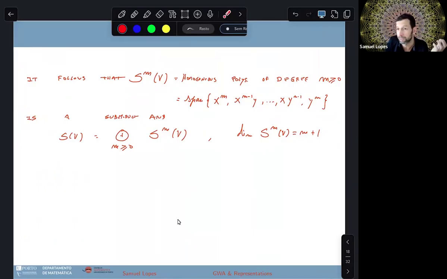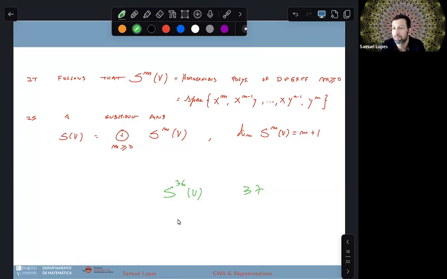Okay, what's a natural basis for the space of polynomials of total degree m? Well, here's one: x to the m, x to the m minus 1 times y, and so on up to y to the m. Okay, this is a natural basis. So this space has dimension m plus 1, and it's a representation for sl₂. So if you're not interested in infinite dimensional representations of sl₂, we've just found a lot of finite dimensional representations of sl₂. Okay, in fact, one for every dimension, right? If you want a representation of dimension 37, you look at S36 V, and this will be a representation of sl₂ of dimension 37. So now all of a sudden, we found infinitely many finite dimensional representations of sl₂, one for each dimension. So now we have a lot.